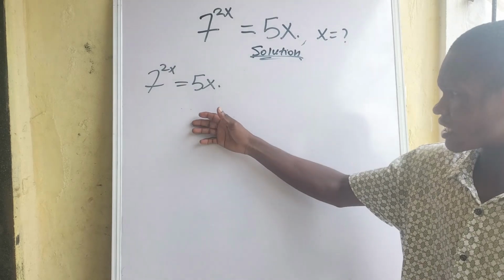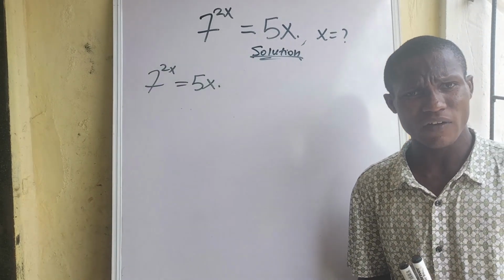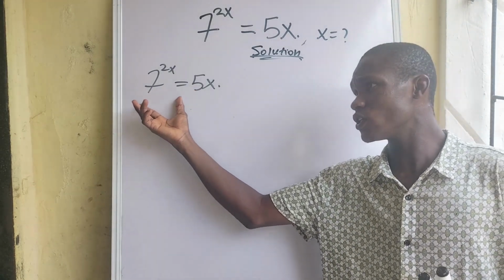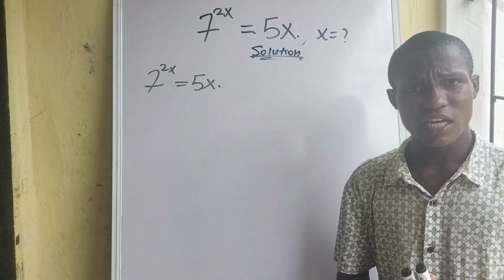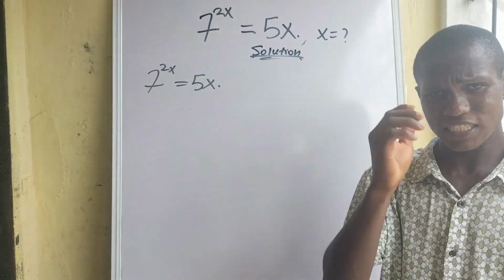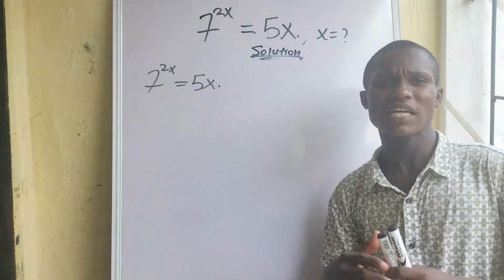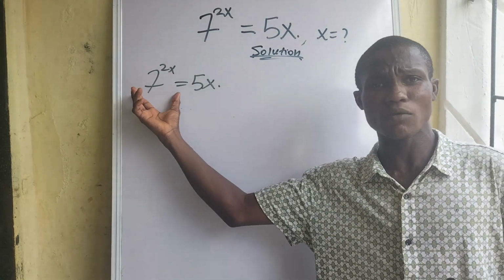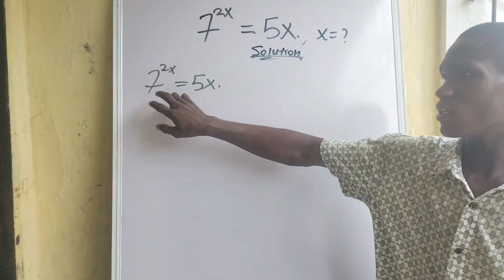I will simply tell you the rules we are going to use. We are going to use the Lambert W function in solving this, because it is only through the Lambert W function that we can actually solve this. If you are new to the Lambert W function, I would advise you to watch from the beginning of this video to the end so that you can see the rules I'm going to apply. But before I use the Lambert W function, I'm going to apply some mathematical principles and laws. So let's see how we can resolve this.